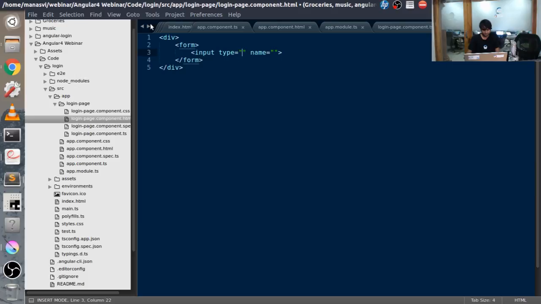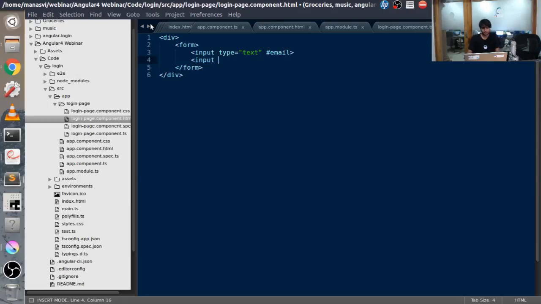Its type would be text. I'm not going to name it, and then I'm going to use one of the features of Angular where you bind a variable to your input form. So let's just name it email.